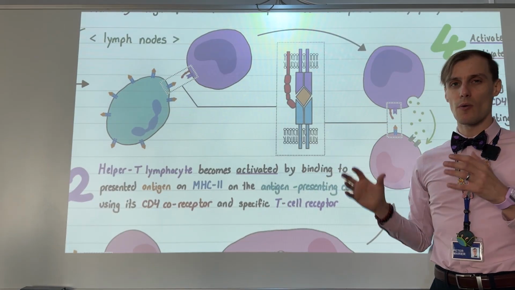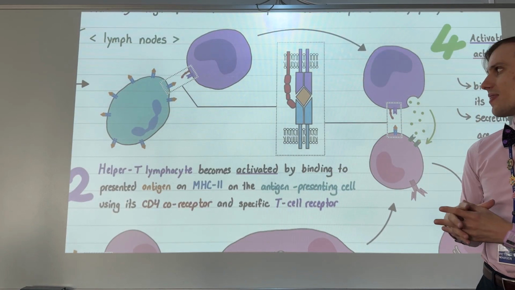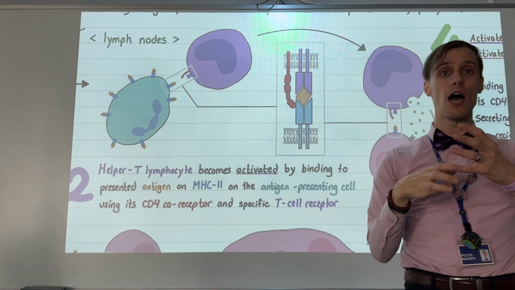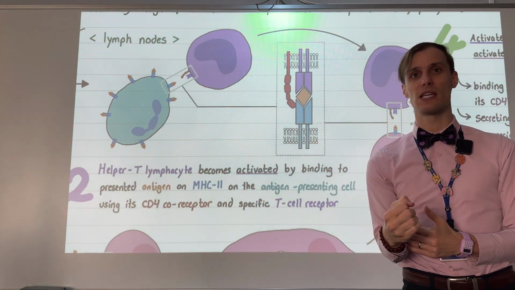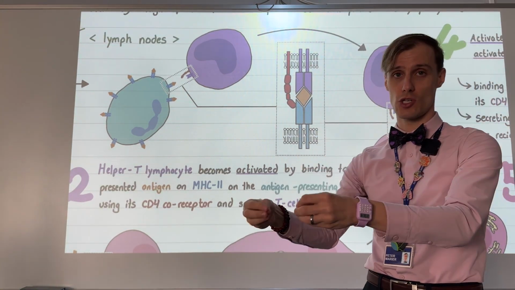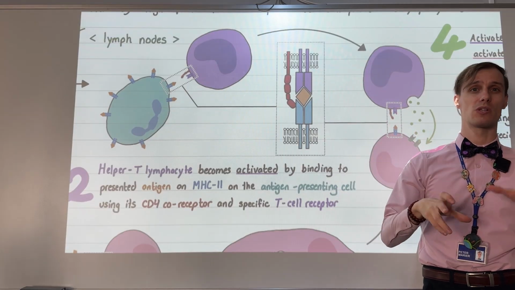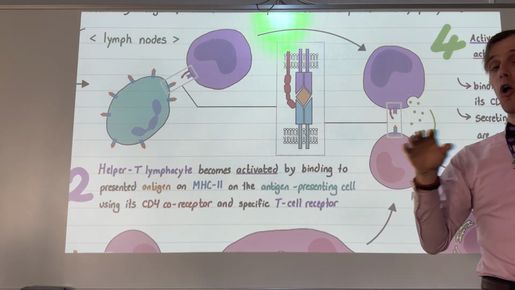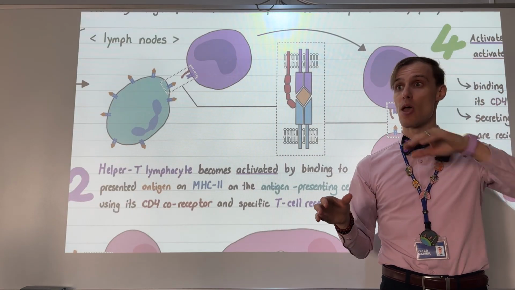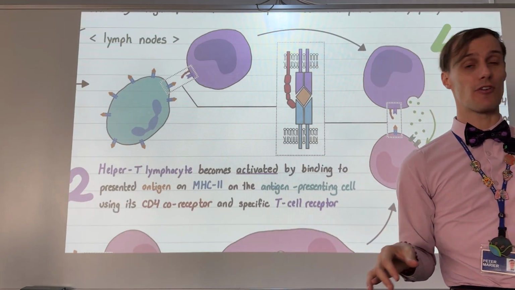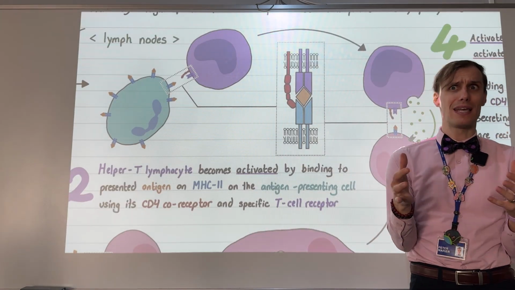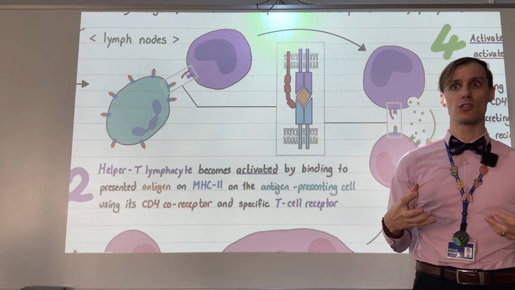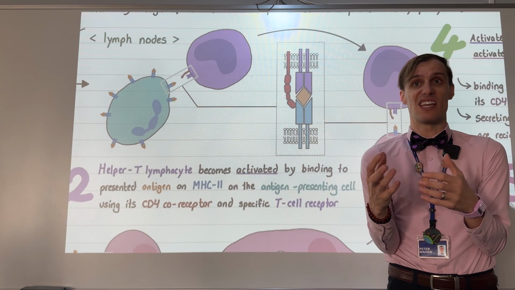Now, there's a point that I want to reiterate before I move on here, and that is both the B cell and the T cell did not develop specific receptors in response to an antigen. This is a very common source of confusion. Both the B cell and the T cell already had these receptors before this infection ever occurred. In fact, you likely have lymphocytes in your body right now with receptors to antigens that haven't existed yet.